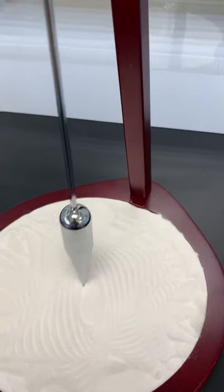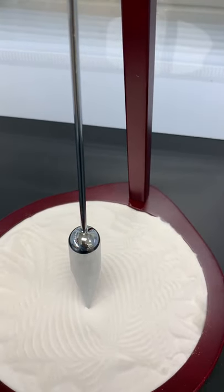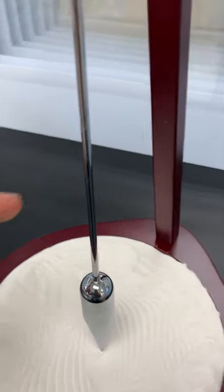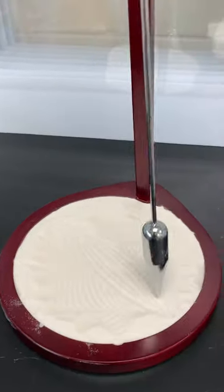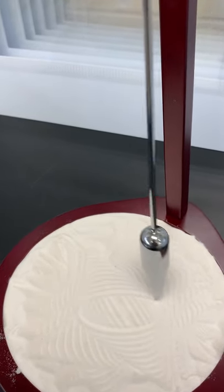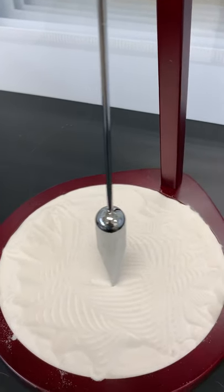Don't want to disturb your tranquilness, but this is a fun science video in honor of a guy named Leon Foucault. Leon Foucault is the guy who actually proved that the Earth rotates counterclockwise on its axis prior to us ever going to space. If you've ever seen a pendulum at a science center, like say COSI or some children's museum, and you see this gigantic pendulum that knocks dominoes down as it spins around during the day. That's actually how Leon Foucault proved that the Earth rotated counterclockwise on its axis.